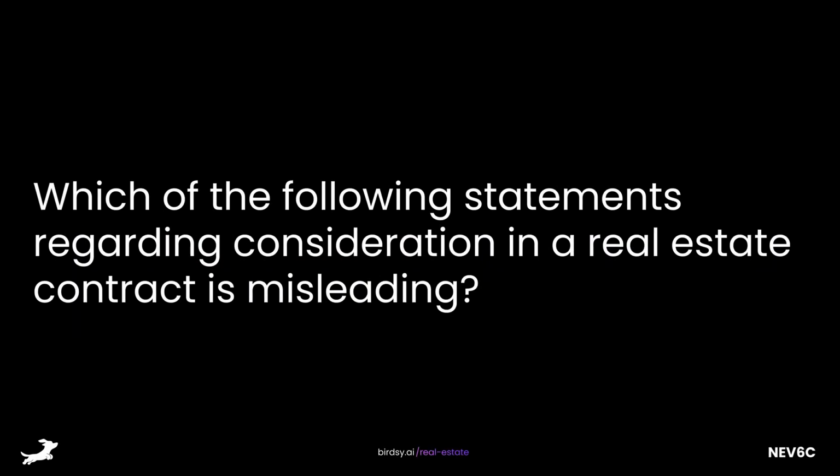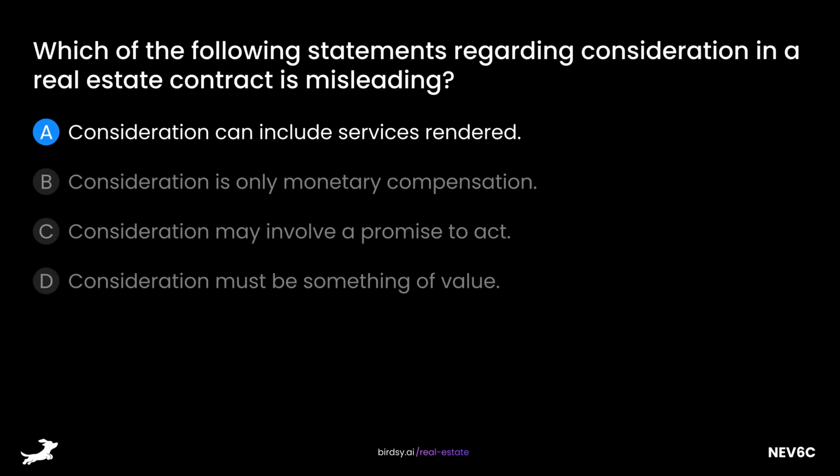Which of the following statements regarding consideration in a real estate contract is misleading? Is it A, consideration can include services rendered? B, consideration is only monetary compensation? C, consideration may involve a promise to act? Or D, consideration must be something of value? The answer is B, consideration is only monetary compensation.